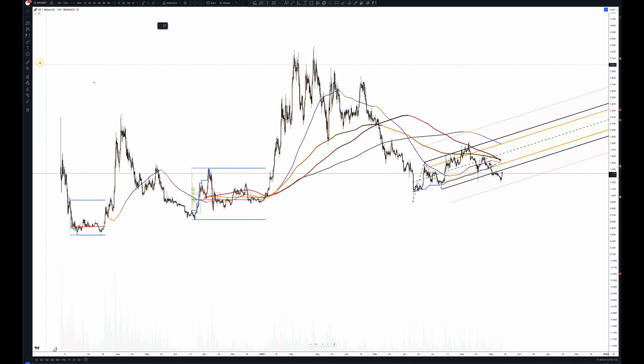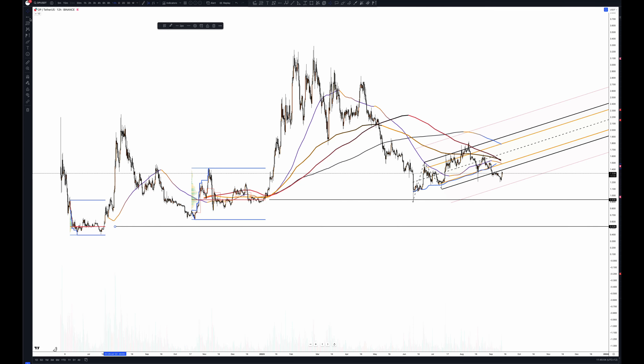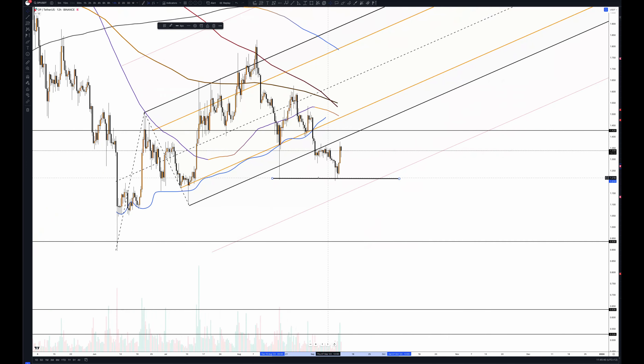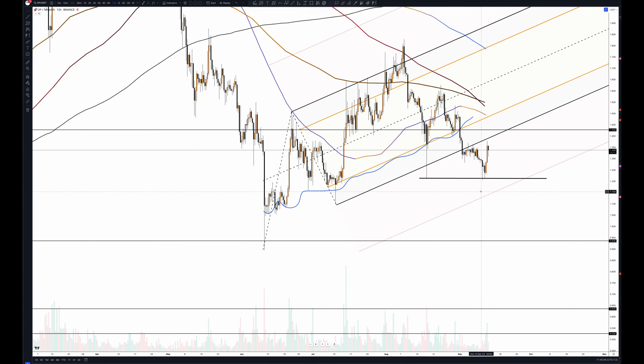And so what does it mean? It seems like it's going to head back down to these levels — one of these two levels. So we get our lines out. Our optimum volume is there, and you can see how that wick took it out. And we have that under here as well — there's that previous bottom. So key levels of importance, and we can say roughly this was a key level of importance as well.